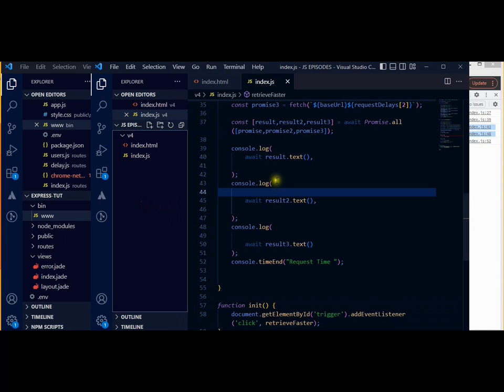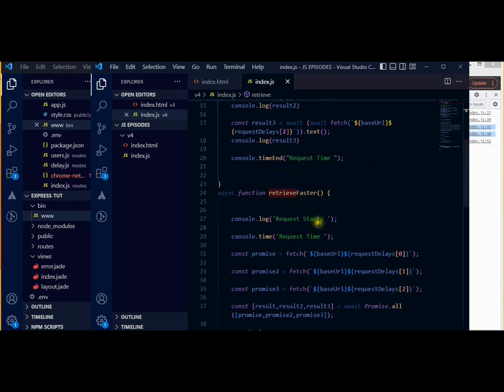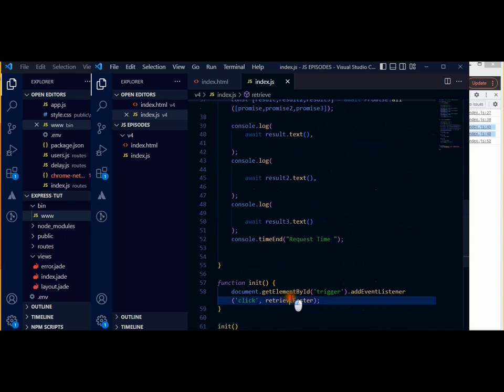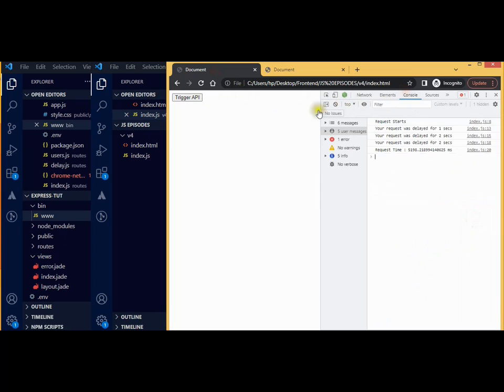Now let's say for example I increase the time so the first is 1 second, the second is 3 seconds, and the third is 2 seconds. For this, it is going to take us 6 seconds to complete if I use this method. This is our slow method.